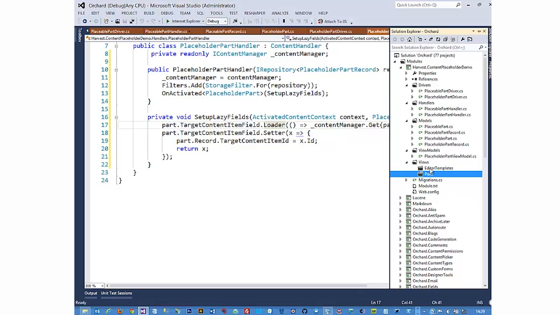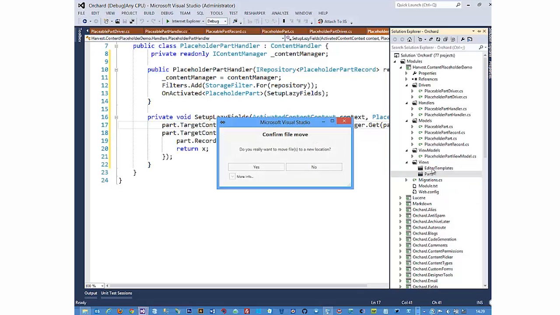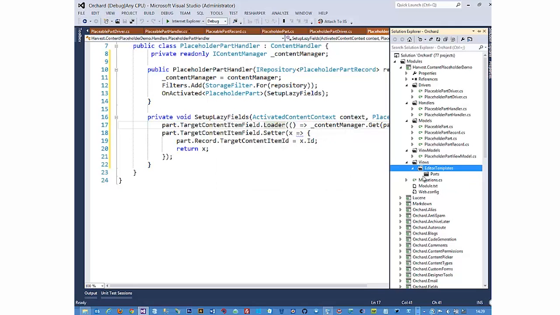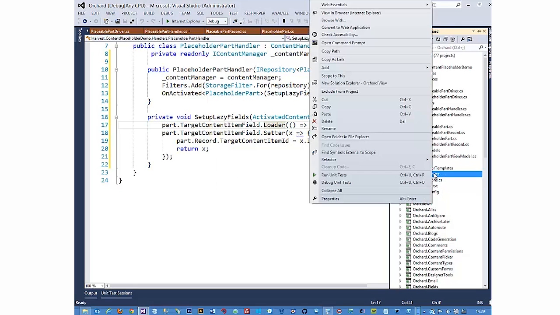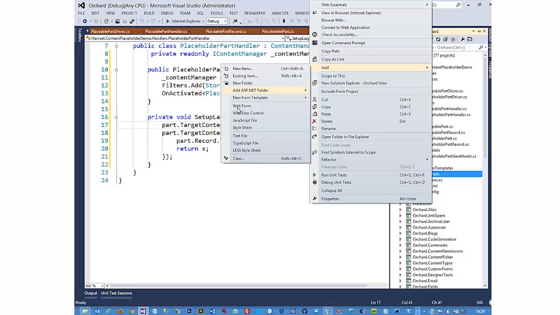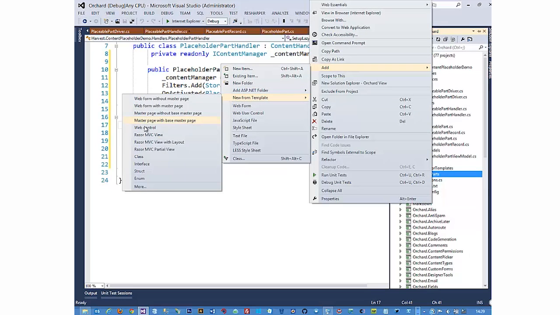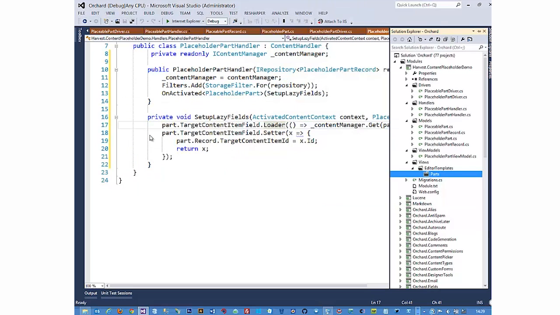Create a subfolder called Parts. And we'll start with creating the editor for the placeable part, which is the simplest one, because it has just a name property. Placeable part.